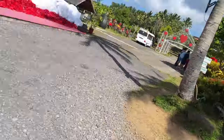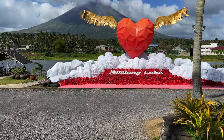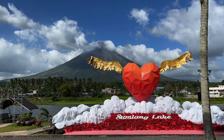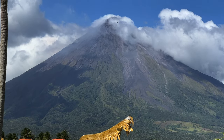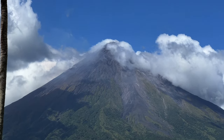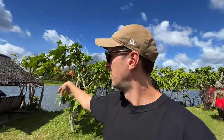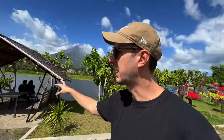Look at this monument they built out here right in front of Mount Mayon — it's beautiful. Today seems like one of those days where Mount Mayon is actually pretty exposed; there's not a lot of clouds shrouding it. And there are plenty of seating areas to take in the view. I'm not sure if you can order from Sokoro's Restaurant and have food delivered to these outdoor tables, but it'd be really nice if you could.